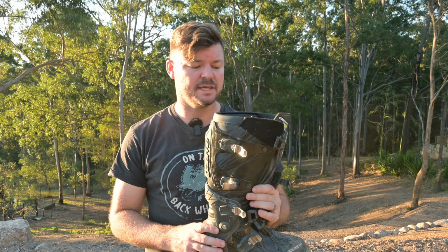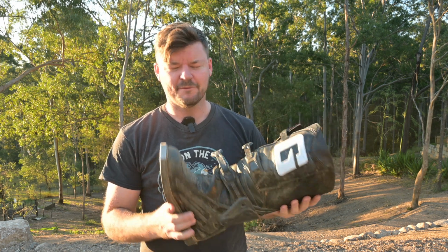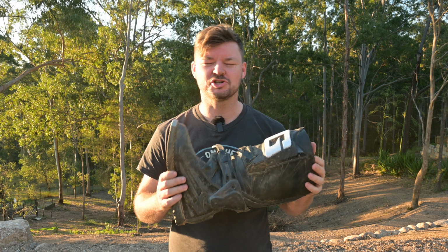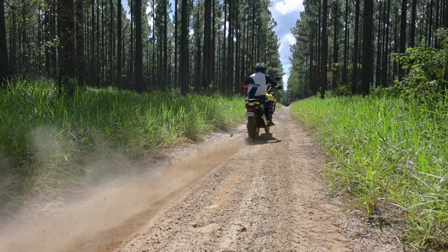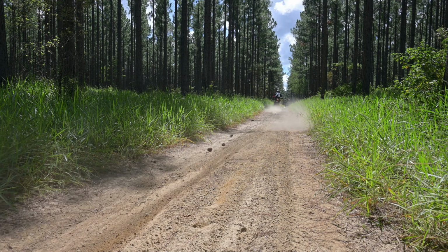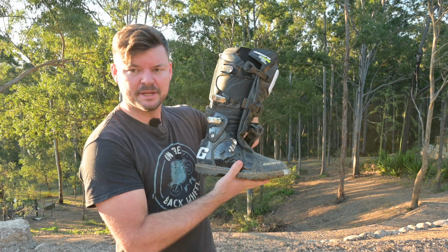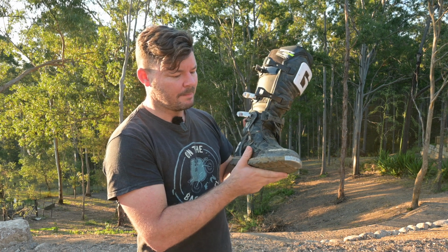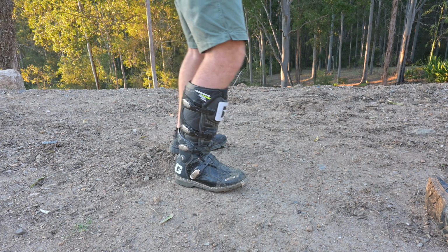I'm a size 43, which is a size 9 US, and these are 43 and they fit spot on, so they are true to size. Now, first wearing these was a bit of a shock after wearing my cushy adventure bike boots for a while. I rode my V-Strom 800 and I was like, oh wow, I have to kind of raise the lever up a bit and get used to the gear changes, and there just isn't as much feel and maneuverability. There is still a bit in this pivot point here, but not as much as those softer adventure bike boots. It took me a while to get used to it.